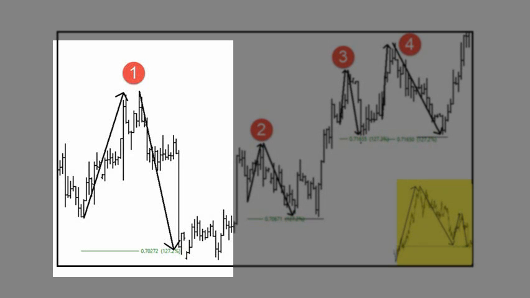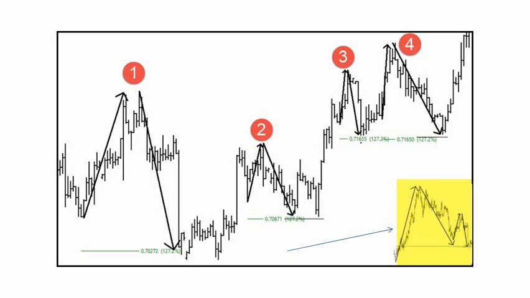Number 1, this area is the last swing into the low before the uptrend began. Note the highlighted inset box, as it shows that this level at number 1 is also a 78.6 retracement level of the prior swing up in price, which gives us a retracement and an extension confluence.